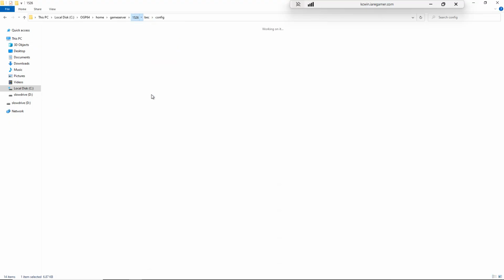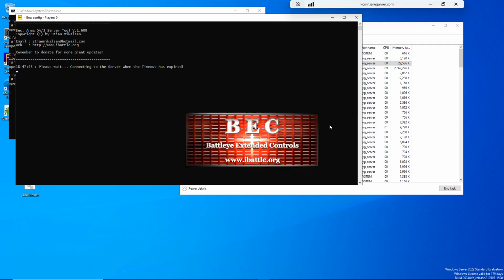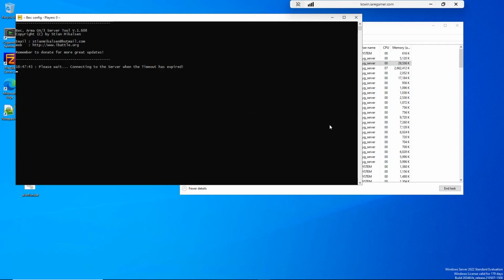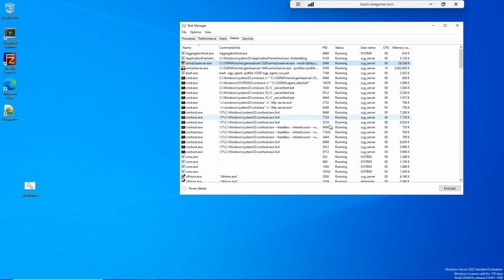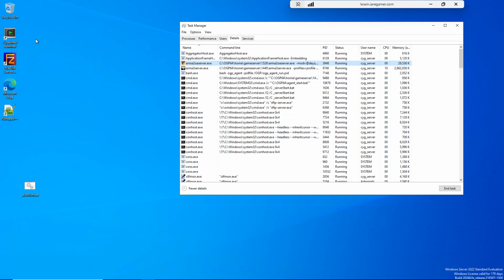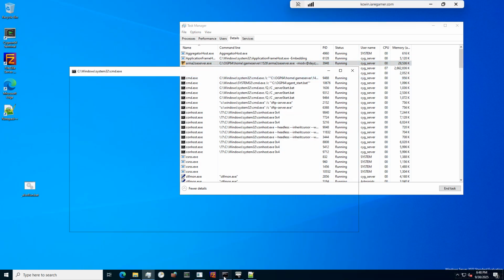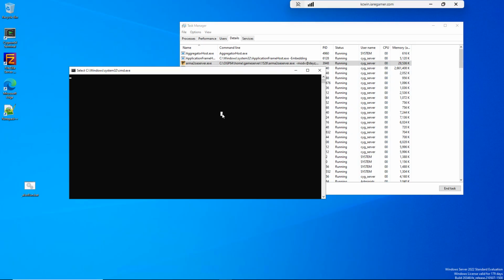So we go back up here and let's click the also run and let's see what it says. Doesn't say anything. So the solution to that is open up the command.